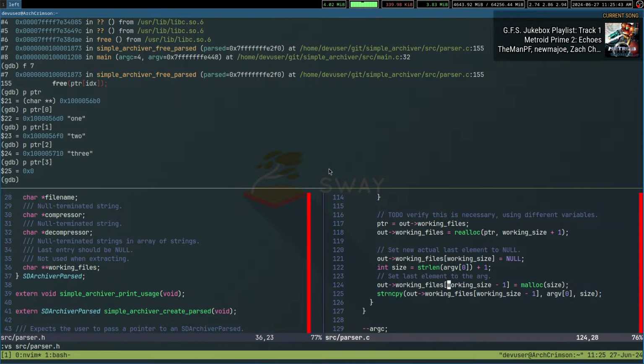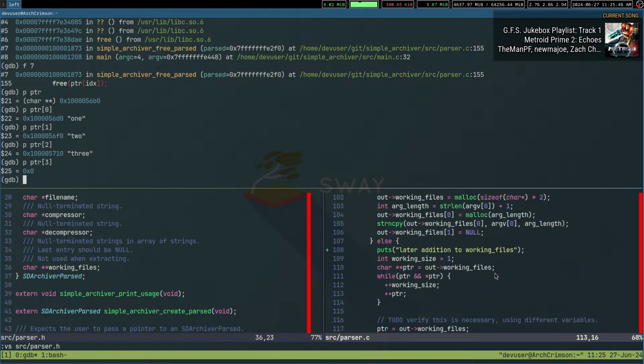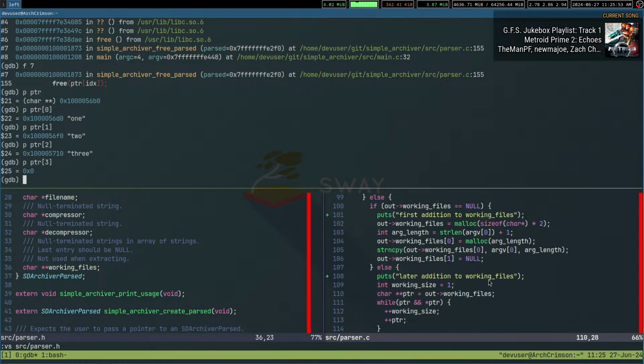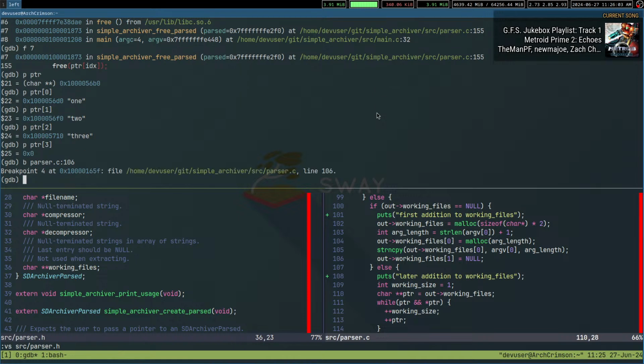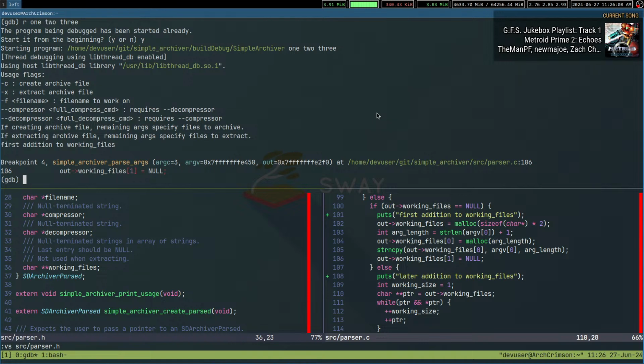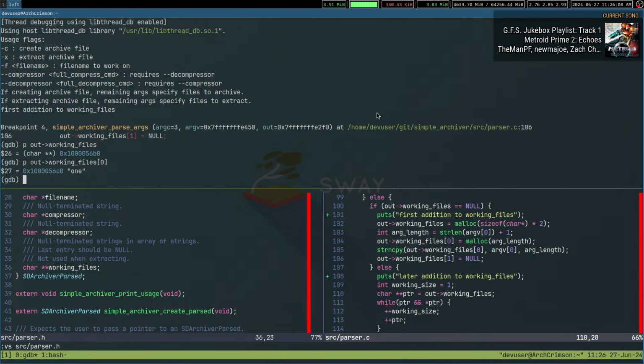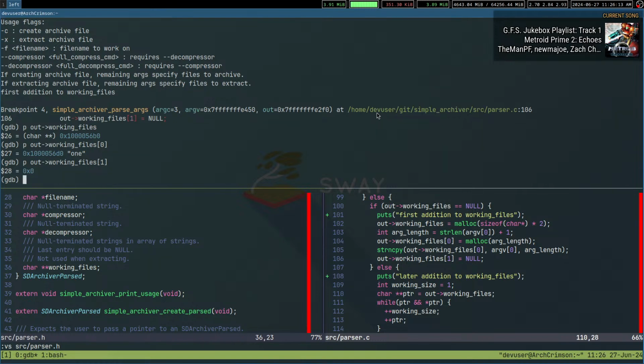Why am I not able to free this? Heck. I'm gonna put a breakpoint right after the malloc, 106 maybe. Start from beginning. Let's see. I got that out. Working files 0, 1.